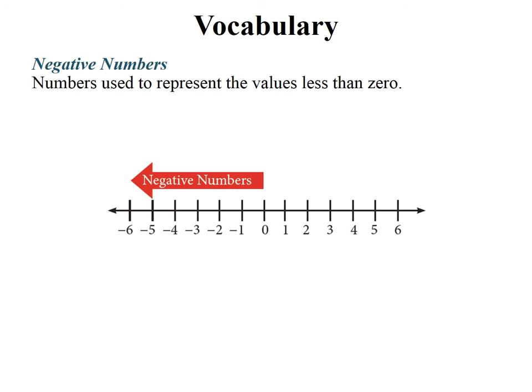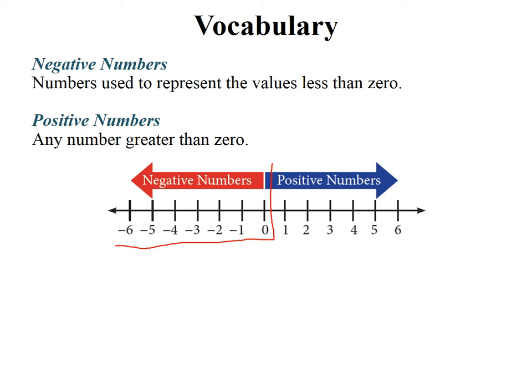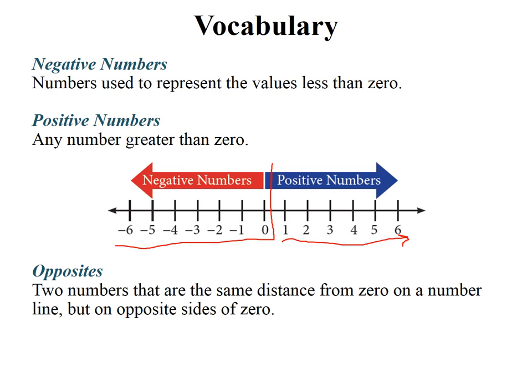So you'll see that the vocab is entered for you. Now we're going to need to draw in an example. So for negative numbers, I would like you to draw this part of the number line in that space that's provided. Negative numbers, draw that arrow. I even wrote left of zero, numbers used to represent values less than zero. Then positive numbers, you're going to draw this part of the number line and draw that arrow. So underneath the examples for vocab, you're going to do positive and the numbers right of zero. Add those two examples to your vocab.